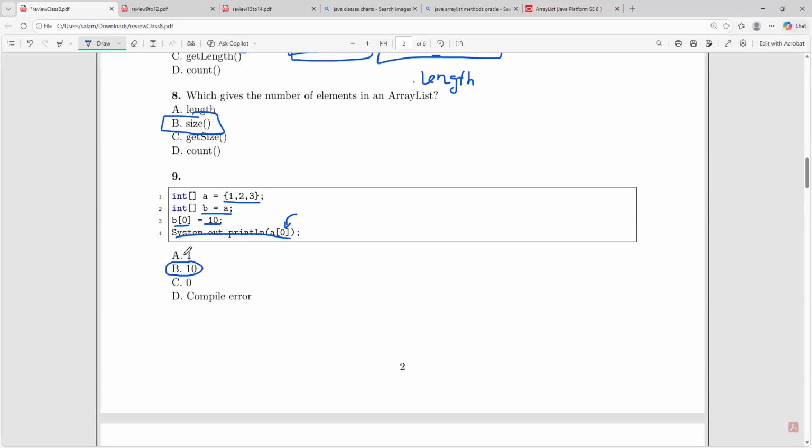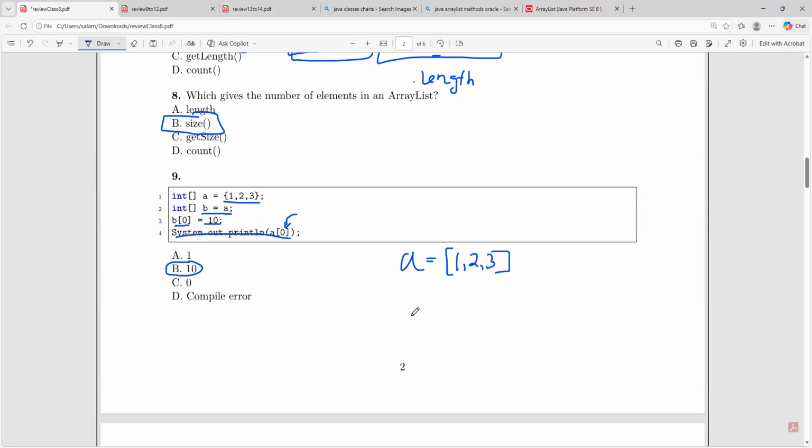It is B, because contrary to C++, where you had to deal with all those pointers, I'm not sure if any of you have taken 211 and dealt with pointers. Java, you don't have to worry about that. So here I have A equal to an array.